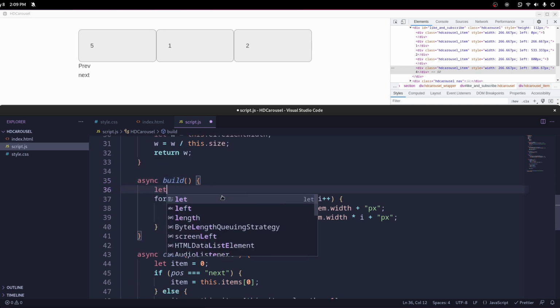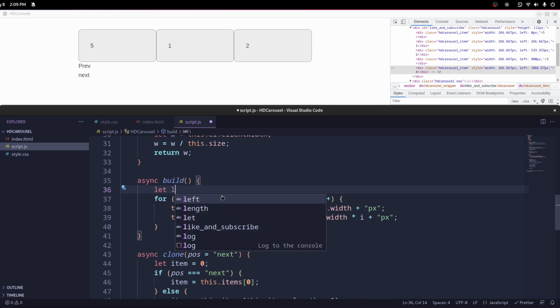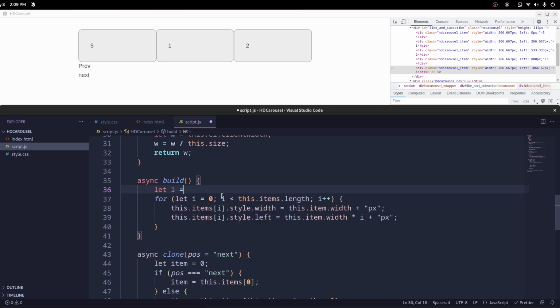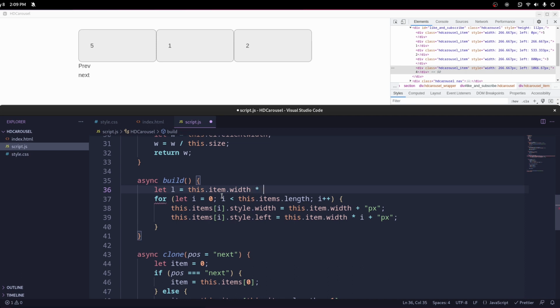So let's just say let L, so L will stand for left, equal this dot item dot width times -1. So just for example, if width is 100, then this will start at -100.